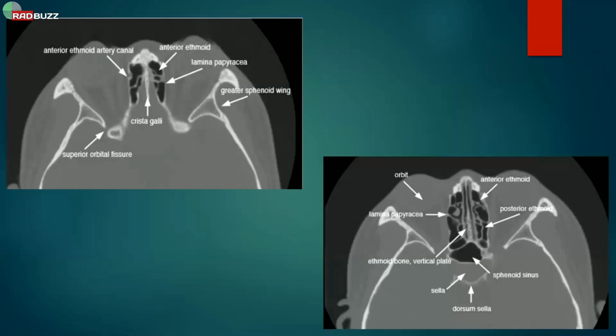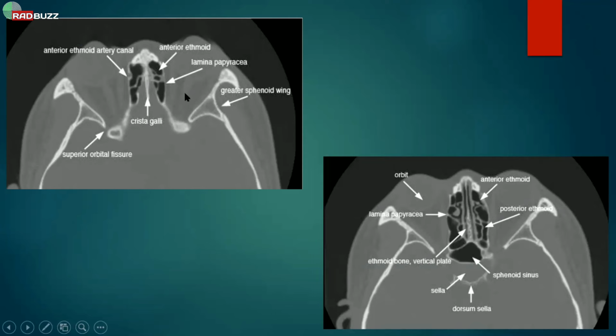I'm running short of time, but I will go on, as all these structures are equally important. So, just a little bit of anatomy on axial sections at different levels. At the level of the anterior ethmoids, these orbits are there bilaterally. Here in the medial part, this is the crista galli, the midline structure, and this is the brain tissue. We have these ethmoid air cells. These are a group of different air cells which are there.